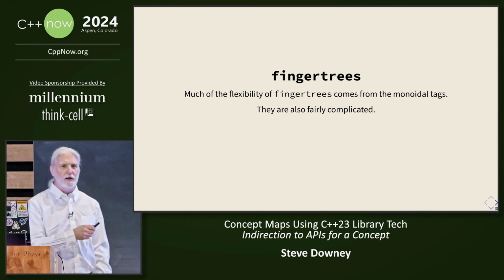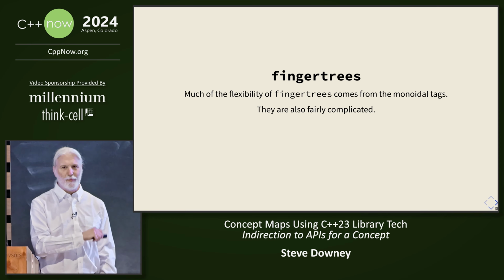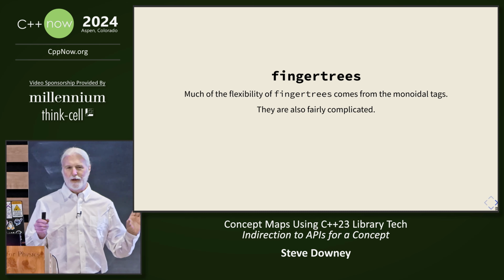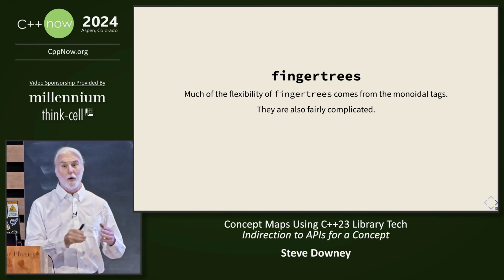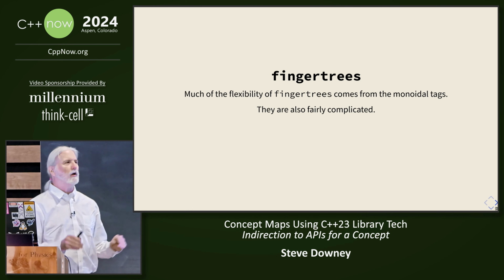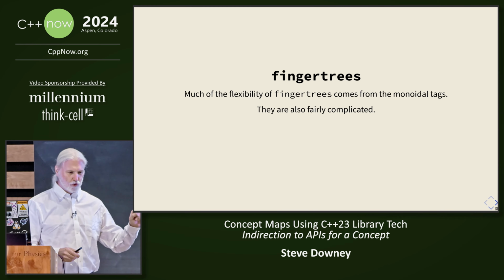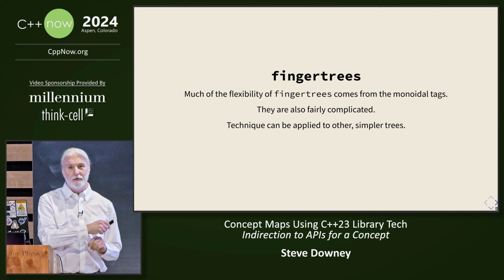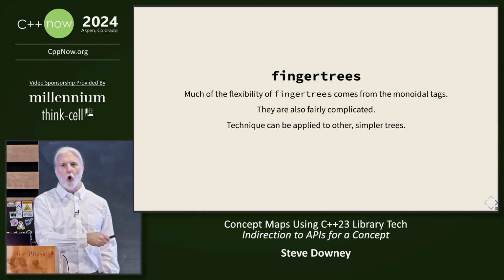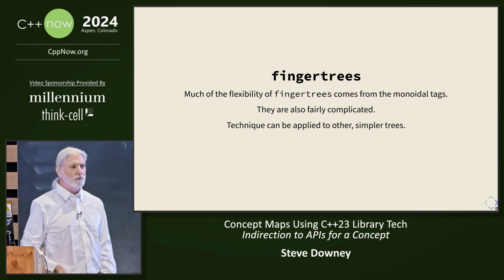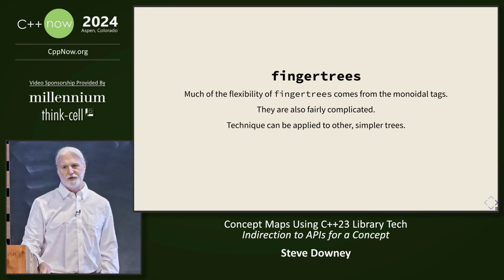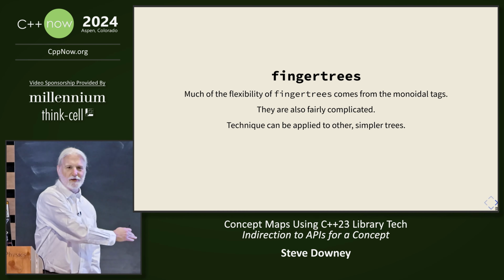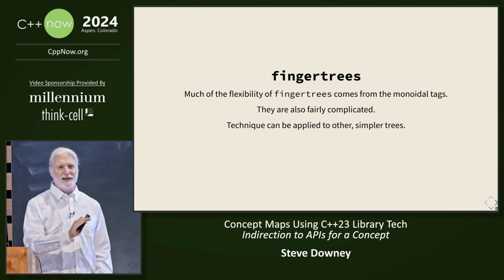They're also fairly complicated. There's a lot of machinery in them to keep them self-balancing when you do inserts and so on, and providing bounded guarantees if I split the tree or concatenate two trees or want to pull off data from the left or right. A lot of that complexity obscures how simple some of the other operations are. The same techniques can be done for other simpler trees at additional cost. If your tree's not balanced, you might have a very, very expensive singly linked list because it's all down one side or the other. For real applications, use a good data structure. If you're trying to understand how it works, that's less important.